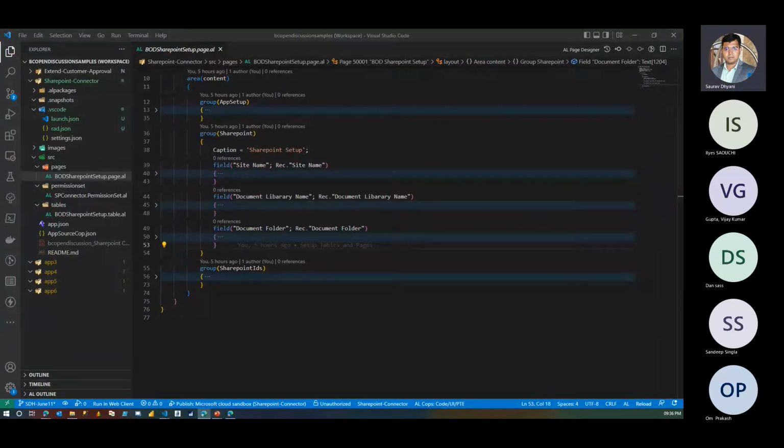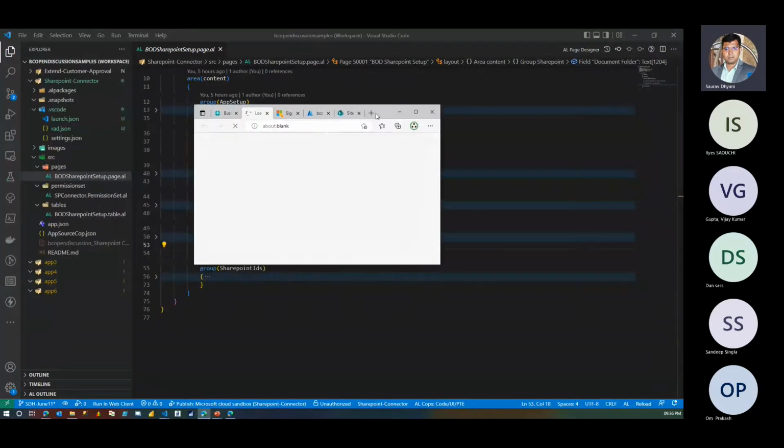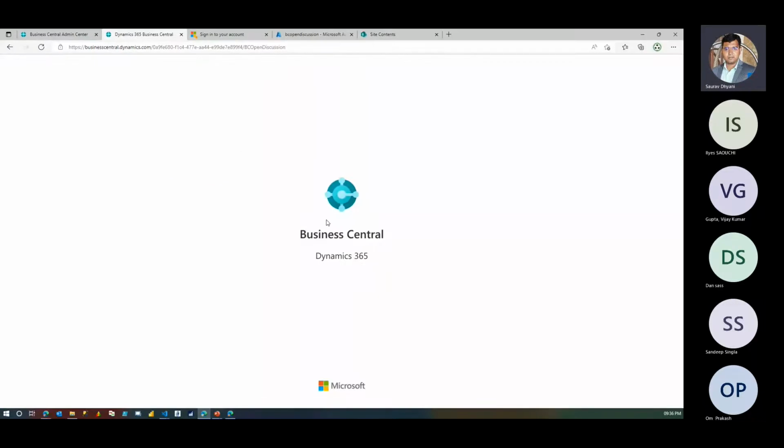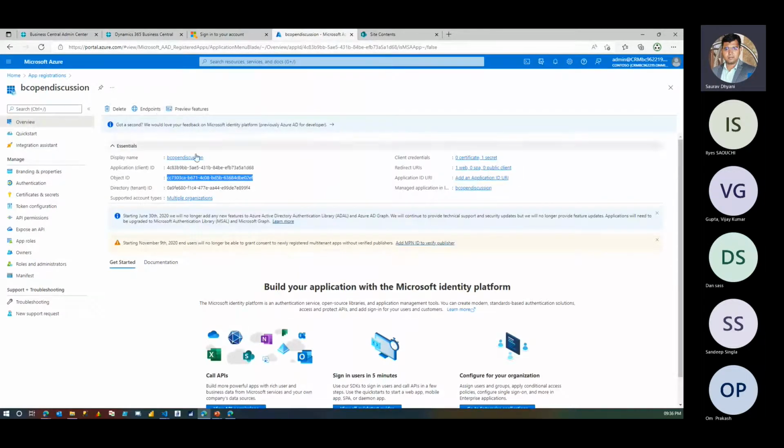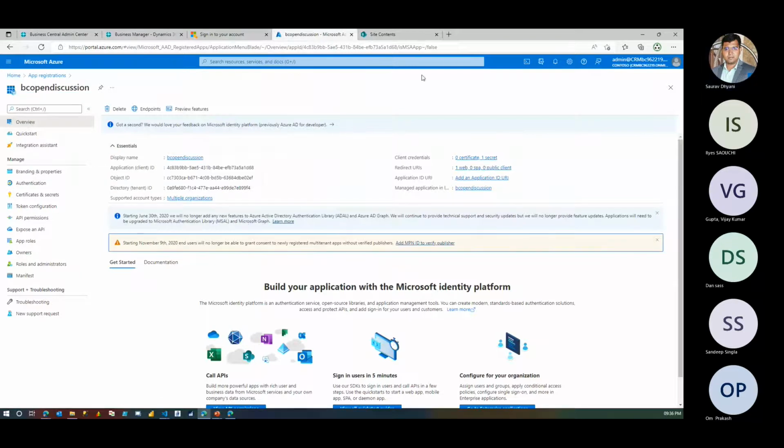Okay, let me see where I am. Okay, yes. So here is the Business Central environment where we'll be publishing it and testing it. And I guess I have published this part already. And just to save time, I have also created an app called PC Open Discussion. As we did in the previous sessions, I have already defined the redirect URL. I have the secret associated with it, and I'll have the application ID and all filled in Business Central as we go through.